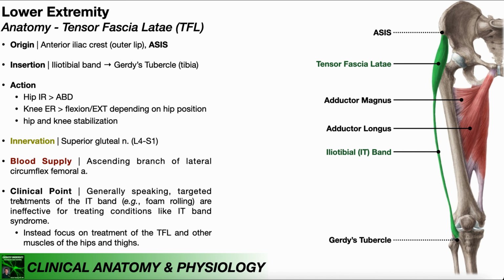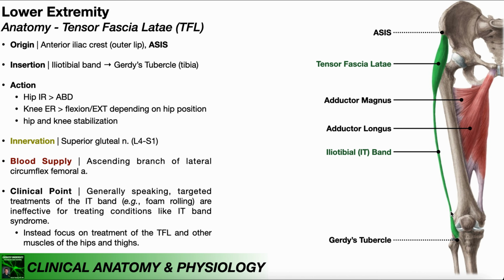Now here's an important clinical point regarding the tensor fascia lata muscle and the associated IT band. A lot of times you'll have patients that are going to complain of pain at the lateral knee, really at the distal attachment of the IT band over here. And if you put pressure on the distal IT band, it provokes a familiar pain. This is associated with IT band syndrome, and there are special tests used to evaluate this, like the Noble compression test, and we cover that in separate videos.